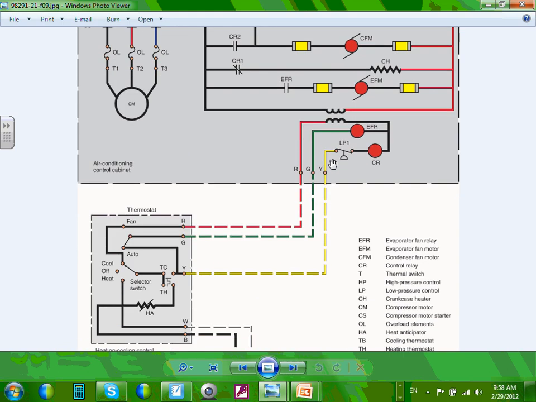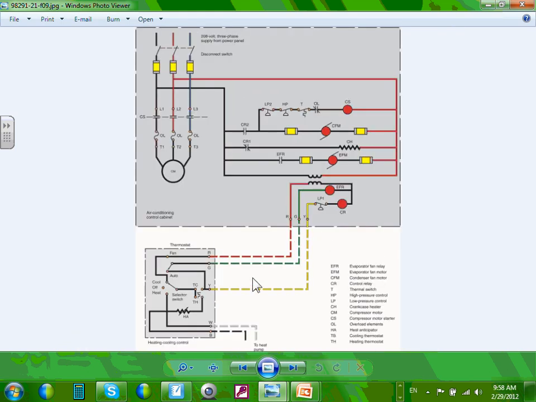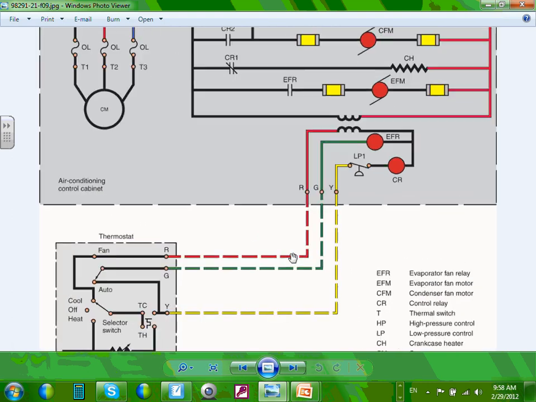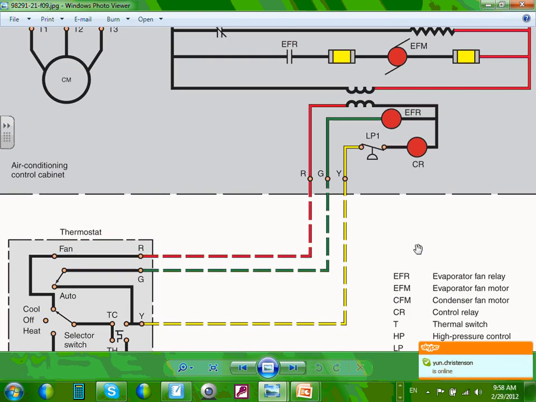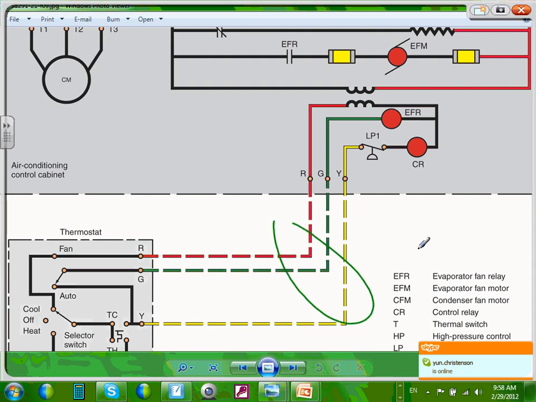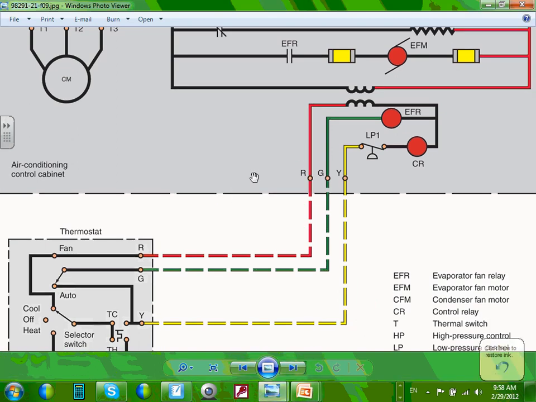I don't want to spend too much time on it because our interface with it, unless you're doing troubleshooting, which we do schematics for here but you guys are not, is limited. The only interface you need to deal with is that class 2 control circuit. This circuit here is a class 2 control circuit, thermostat wire. Can you see 3 wires going from the thermostat directly into the chiller, into the condensing unit? So that's the first interface, wiring in the field.